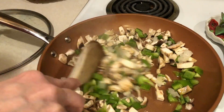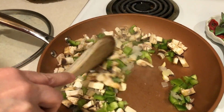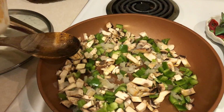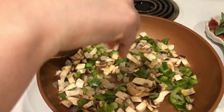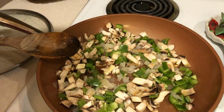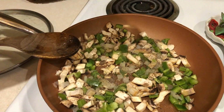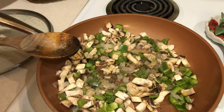If you don't like mushrooms, mushrooms have a lot of health benefits. Just dice them up or mince them up, maybe in your food processor. That's what I used to do, until they were just tiny little minces, kind of like minced garlic. That way you don't really taste it, but you get the benefits of it and it bulks up your food. I also added in some salt and pepper.